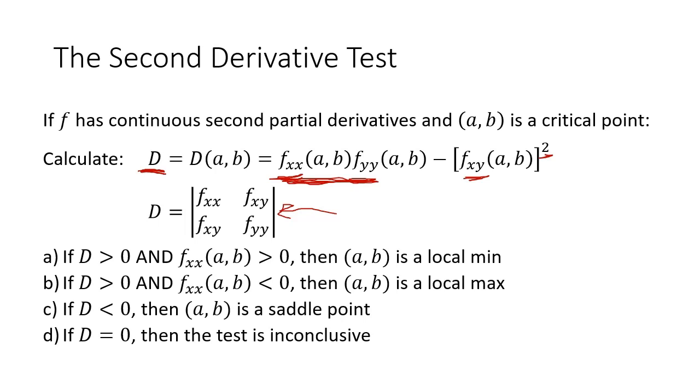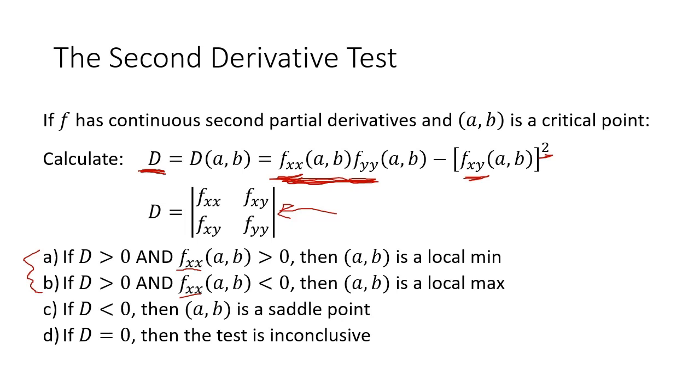All right. Now, again, the formula says to check the second partial xx. You could swap that out for x, or you could swap that out for yy, because we know that they have the same sign if d is already positive. And so again, cases A and B tell us whether it's a min or a max. Again, when we calculate this formula, we get a positive value.